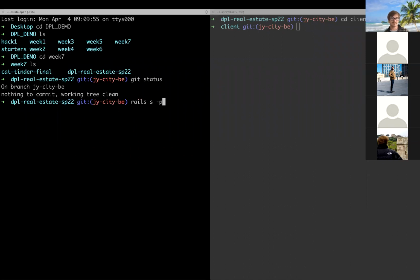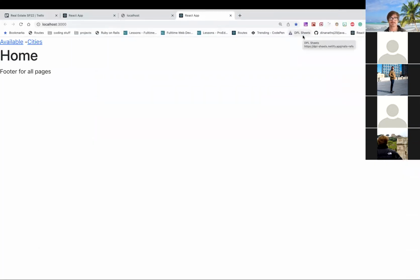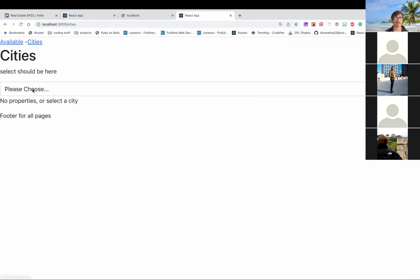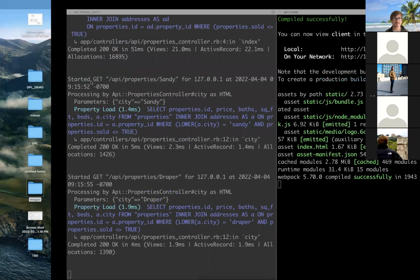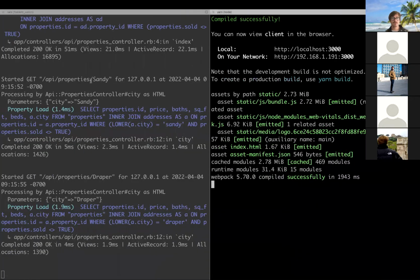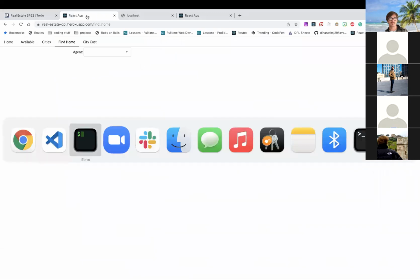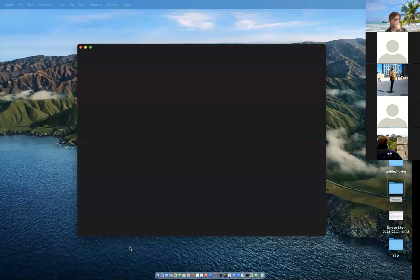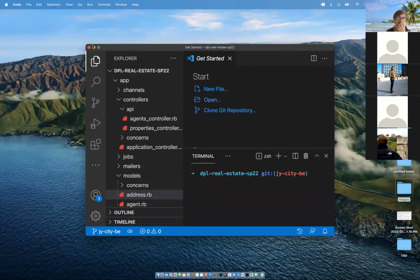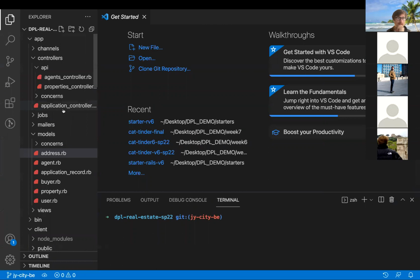start up our server. Is there anyone who knows exactly what we did? So we do have the back end done for the cities, and the front end was working. I know we also started on the back end for that find home feature. Oh, did I not open this? Oh yeah, that's right. I think you were doing a SQL for it, right? Yeah. And I don't think I committed this morning, just right as Will was going.